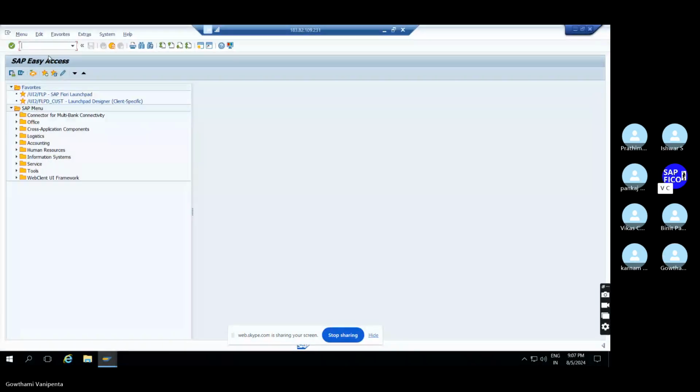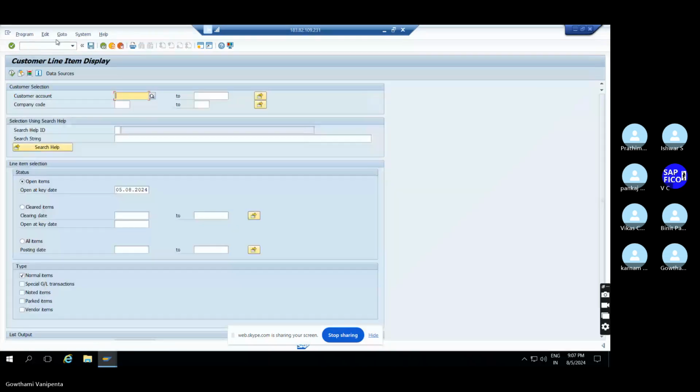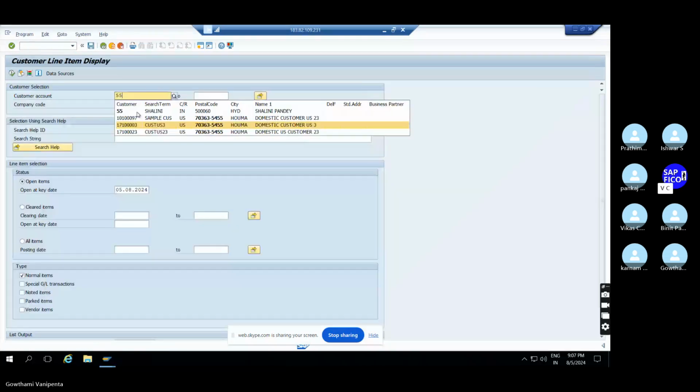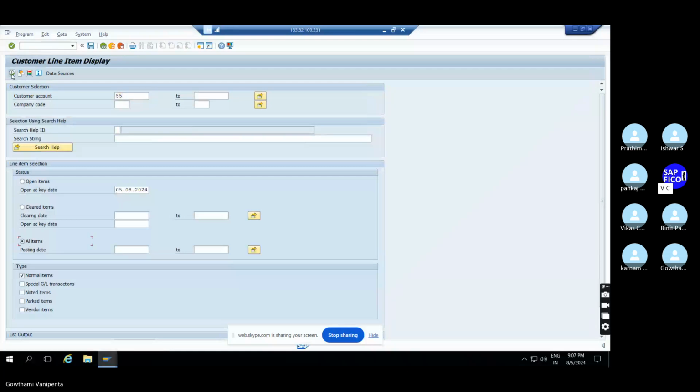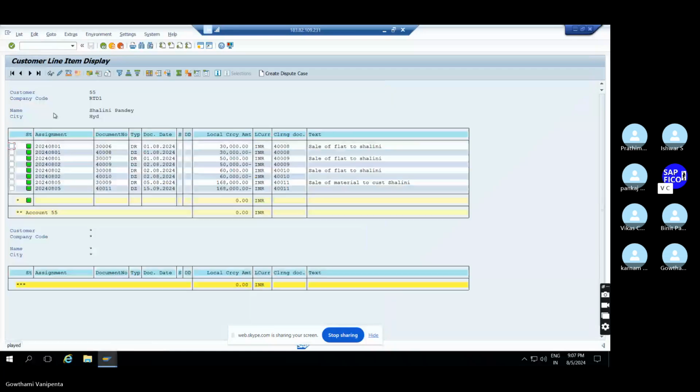Do you have any existing customer? If you have, go to the transaction code FBL5N. Take out any customer. Go to the execute option.